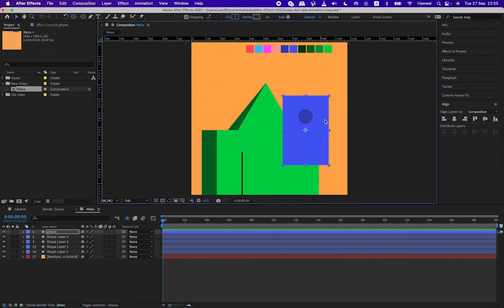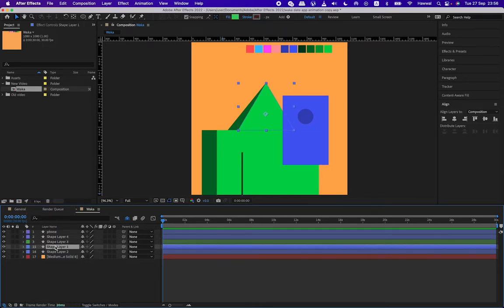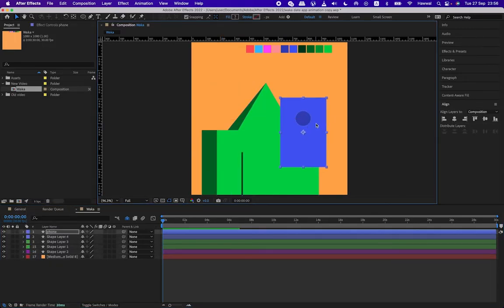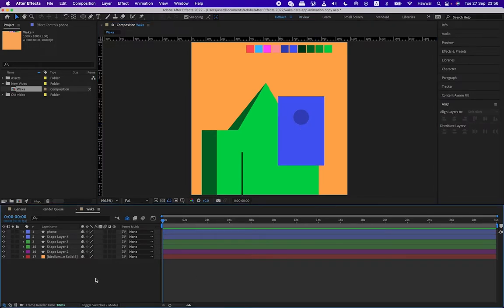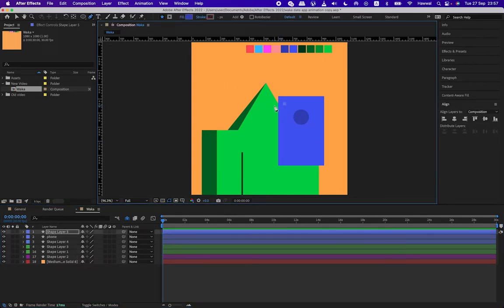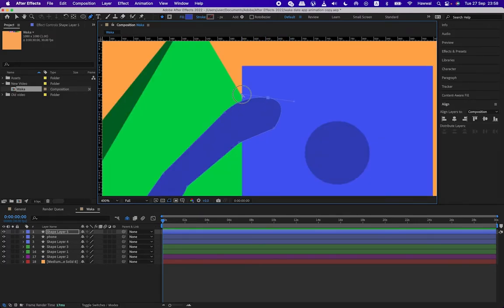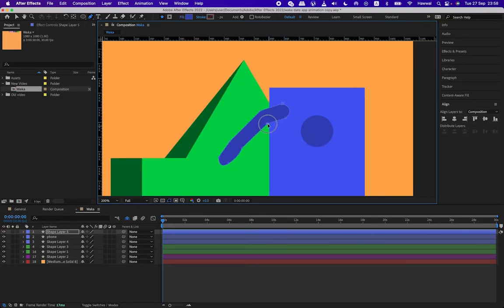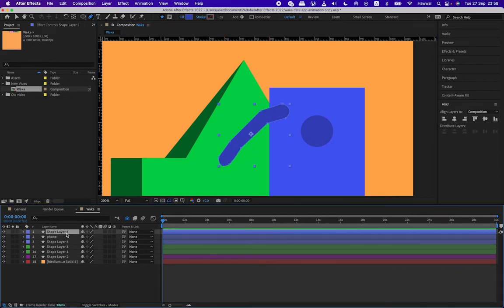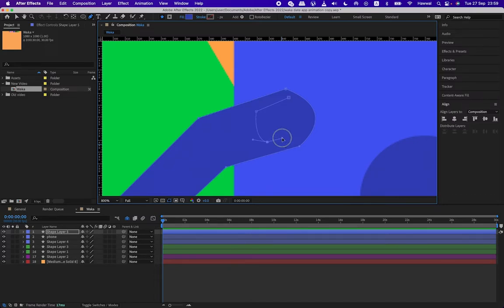You can as well use Illustrator if you are good with Illustrator to create these shapes and import it into After Effects. You can easily animate them with After Effects, but if you wish to use the tools available in After Effects already, you can also do that. However, if you are using Illustrator, you would have to convert most of your imports to shapes, so you can be able to manipulate it however you wish.